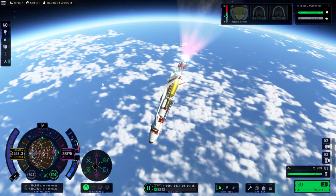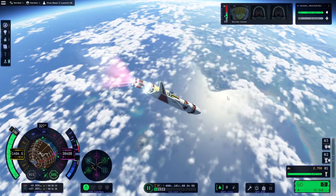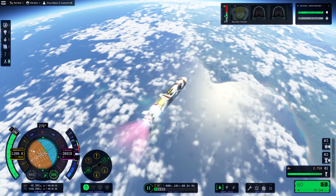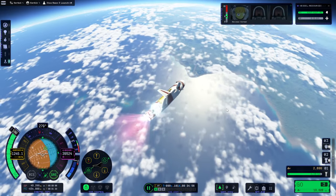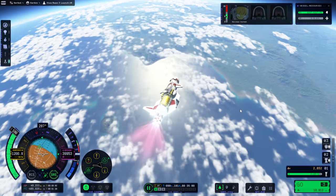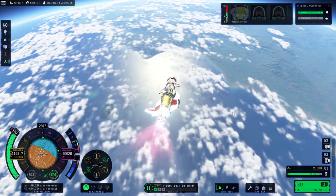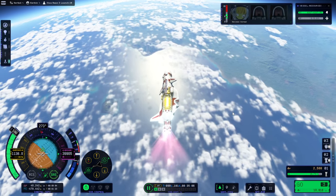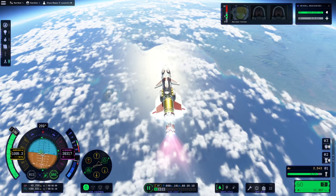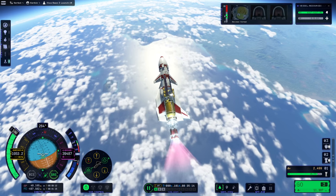You know what? Just for fun, we're going to boost back and have Neildun try and recover. This should be great. We will demonstrate that it is perfectly safe because of our abort modes. That's how it should be done, right? Now, this is not aerodynamic right now, so we better not go down. Because right now we're in thin air, so that's okay.